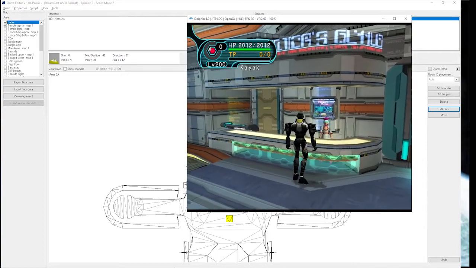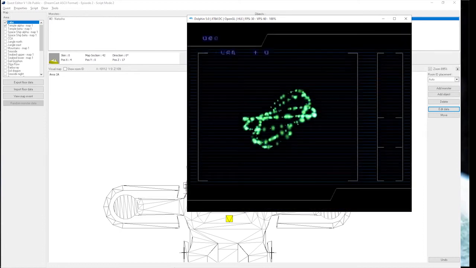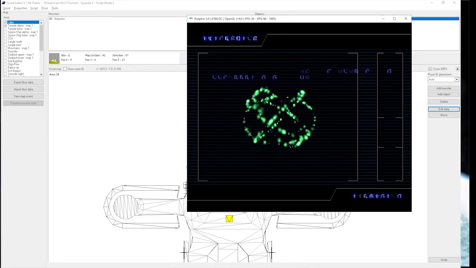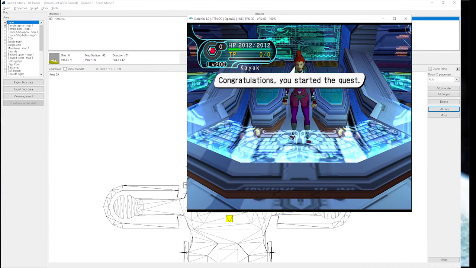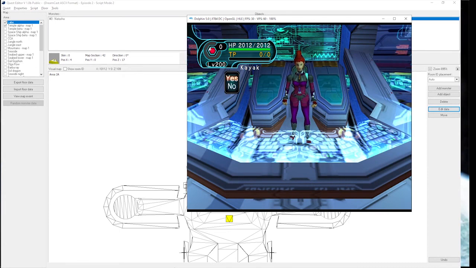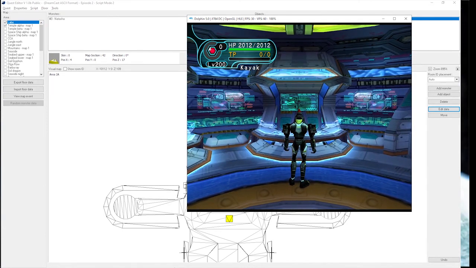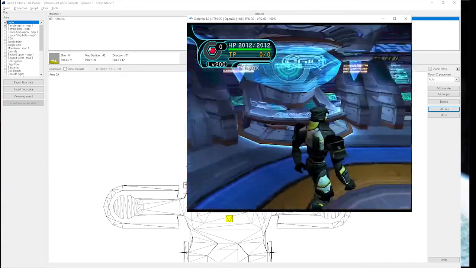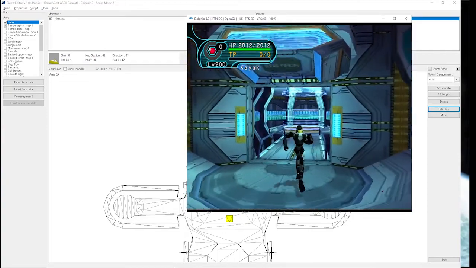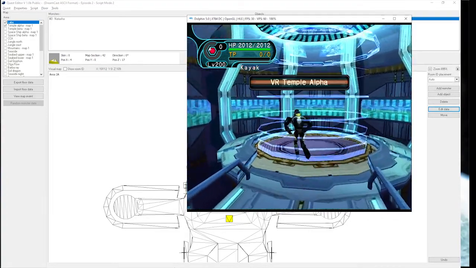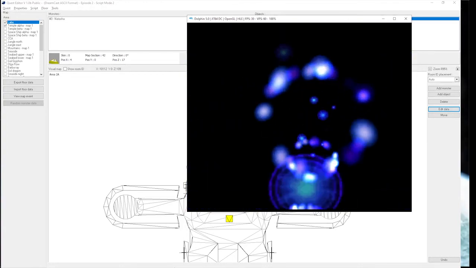Okay, so now that we have our quest loaded in again, okay, we've started the quest. Let's know our difficulty. I chose very hard this time just to get a different result. Yep, and our player is in the correct spot now. So now we can move. Yep. So things are moving. So now we have to check the scripting we did in the last part regarding killing the enemy and getting the special text to pop up.